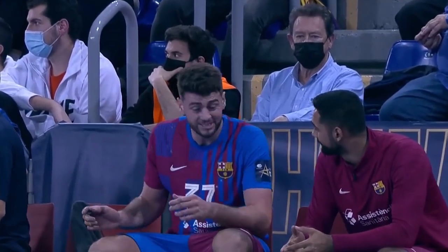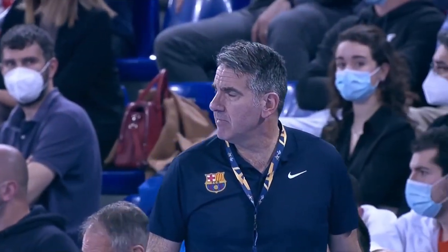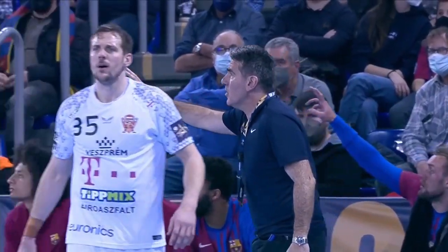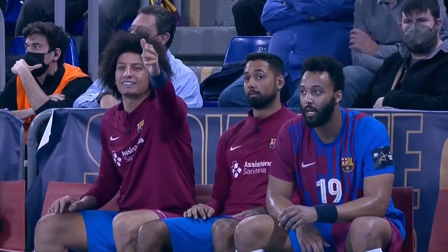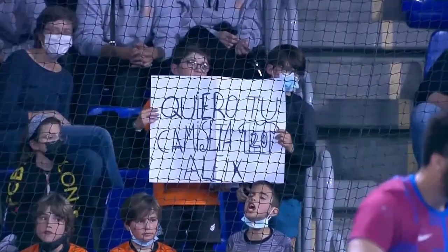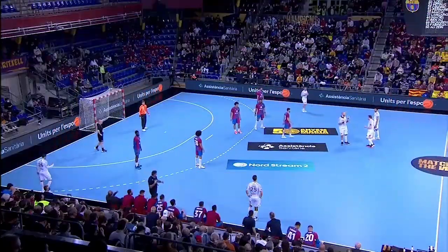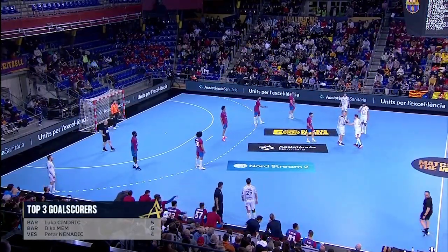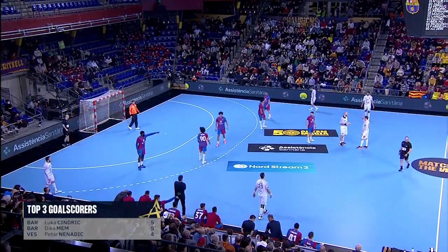Well, at the pace of the game in the second half, there's still time to turn around this 5-goal deficit. They have the quality, but Barca have really outthought their opponents today in defense in the second half. A real cat-and-mouse game between the two coaches. And at the moment, Antonio Carlos Ortega is on top here, not just because of the defense, but also his attack really finding flow like I haven't seen them find too often this season.